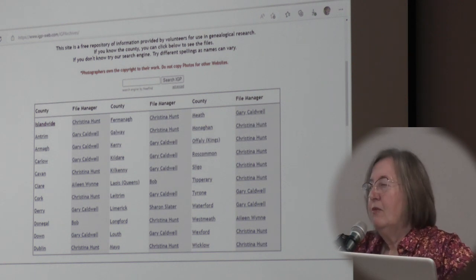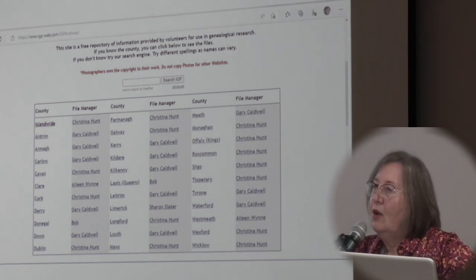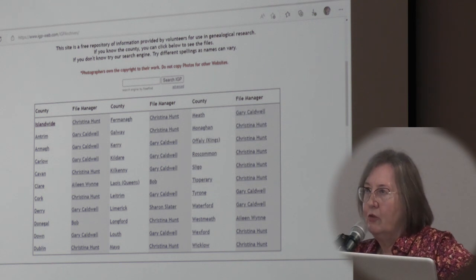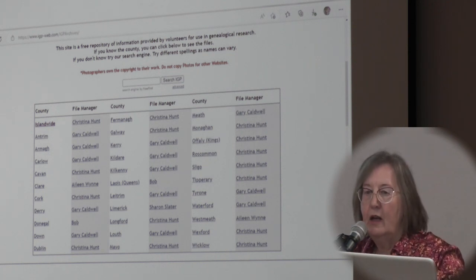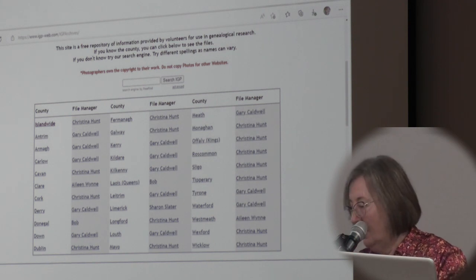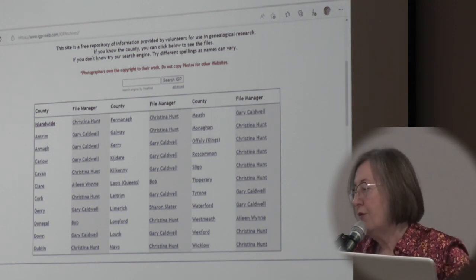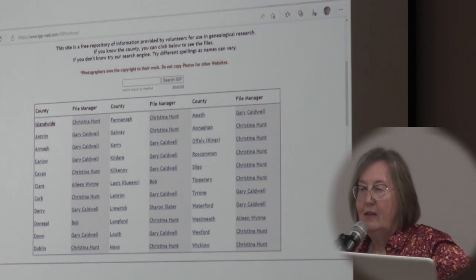The absolute star of this is the search engine on it. It's actually linked to Google and it's very efficient. You can get results from this website through Google by putting your keyword in. The keyword search on IGP can be by surname, by location, it can be 'blacksmiths' — it can be any word that you want to use, and that will pull up all the information you need on this website. Because it's volunteer information, you never trust anybody else's research. Look at it, see — is that reasonable? Is that possibly a place where my work could be? Use it as a bouncing-off point. I actually found one of my family — I couldn't work out how they had got into Dublin, but I found a whole clutch of them in Kells. That was somewhere for me to look next. They're the longest running free website — practically as soon as the internet got going, IGP got going as well.